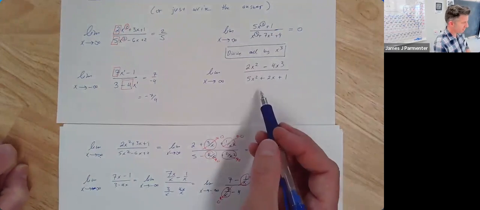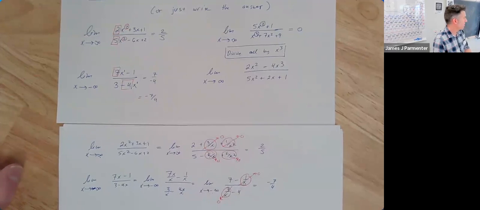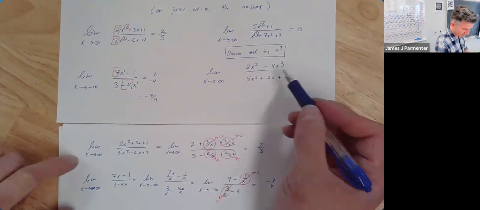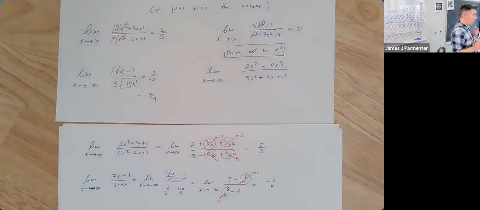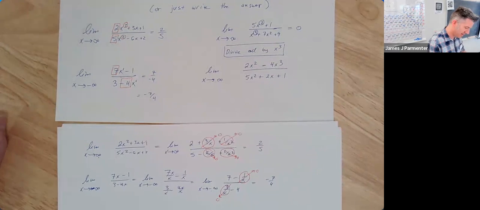Now, this last one here is kind of special. Here we have the numerator with the largest power of x. X to the third here, x squared there. This is the one where you do usually have to do more work. You usually can't just say the answer is going to be what everything's going to be. Here I know the top is growing faster than the bottom, so I know my fraction is getting larger. But it might be getting positively large, it might be getting negatively large. And so I really kind of have to check and see. There's not a good way around it. I would say you should just do the normal thing.